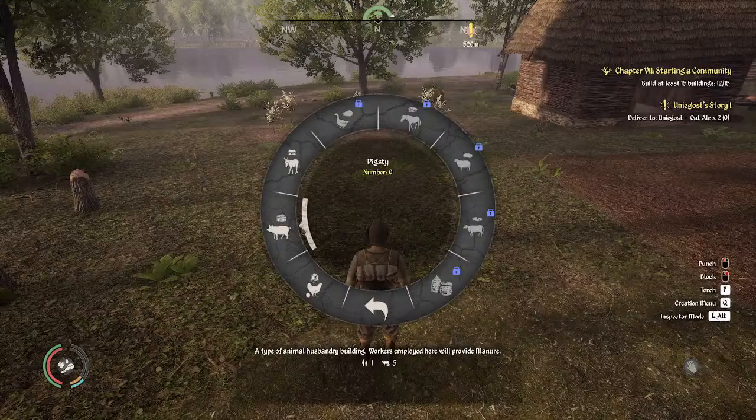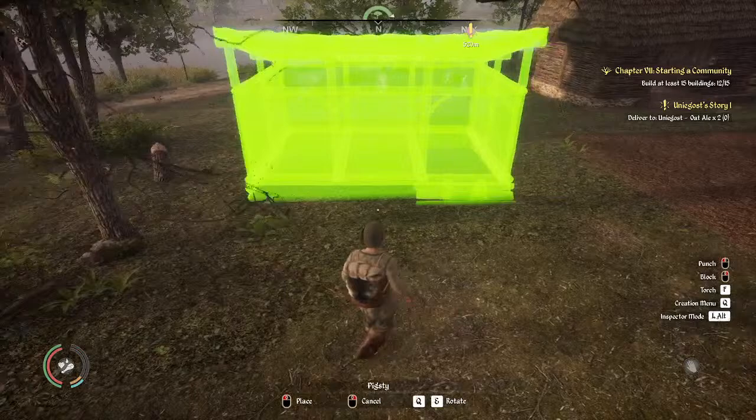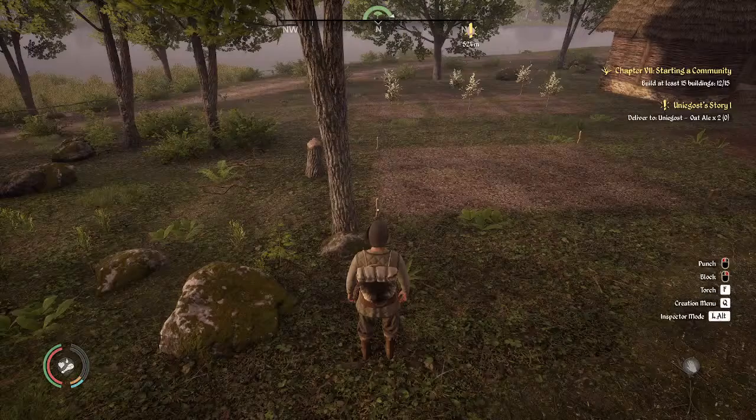Okay, so there's the pigsty. Now I can see what I'm doing to an extent. I'm trying to kind of line up the back edge of it a little bit with that. Oh, yeah. Okay, I got this figured out. Let's put that right about there. Okay. And then we're going to come over here. Here. Okay. And then we're going to go here.